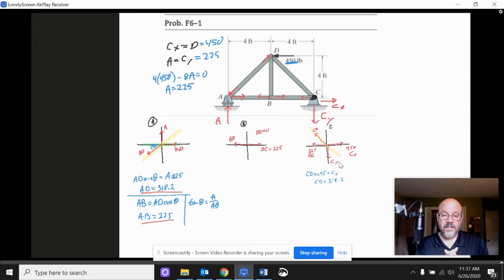Then that particular pin at A must be in equilibrium. So we sum the forces vertically and horizontally. It's a single point. We're not going to deal with any moments when we've got just a single point. Once you know everything about one joint, move to a neighboring joint, do it. Move to a neighboring joint, do the next one.